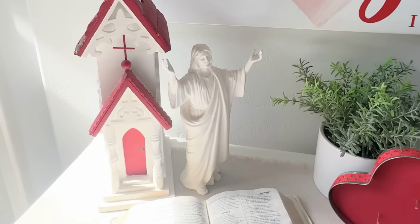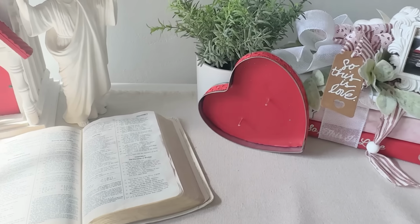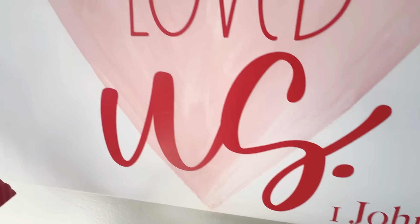I also have my sweet book stack from another video. I'll link that below, as well as the little candle that we just got done making. But I love how all of this turned out, and I hope you guys like it too.